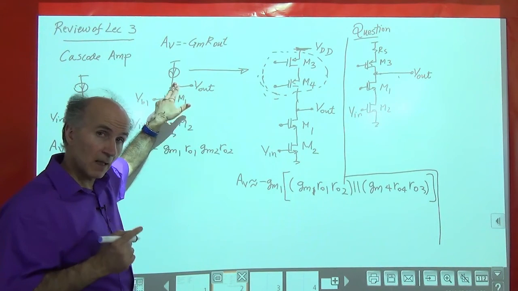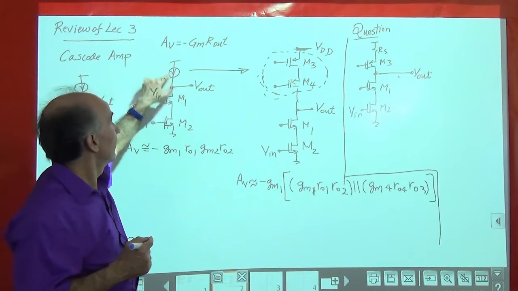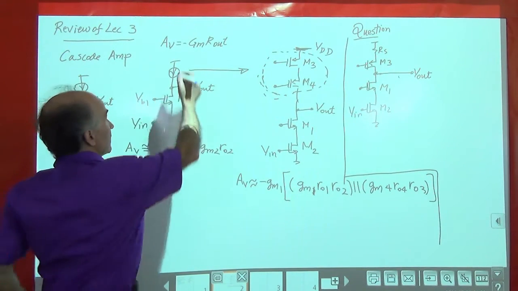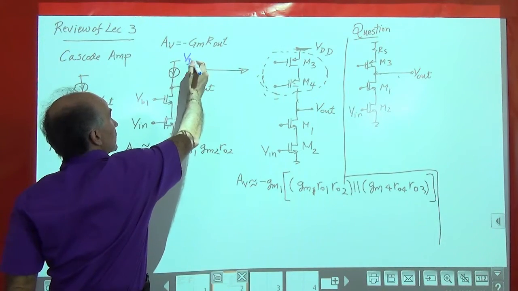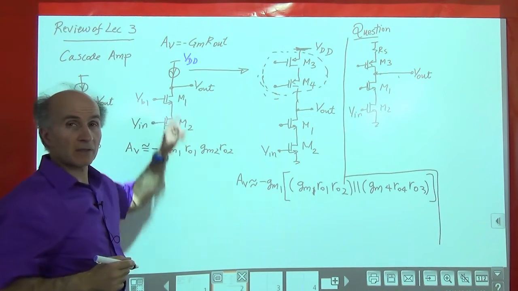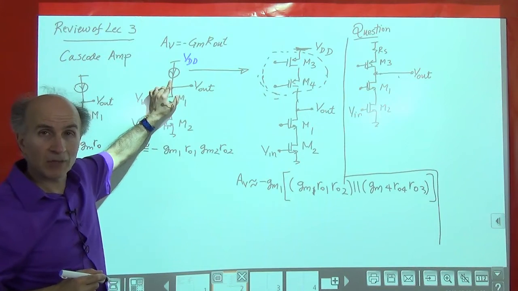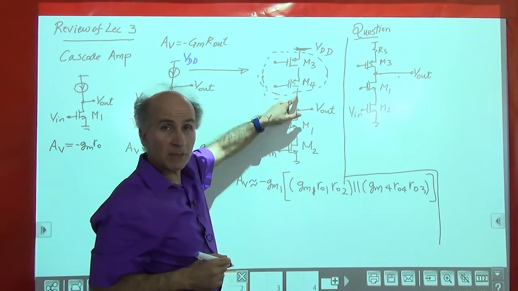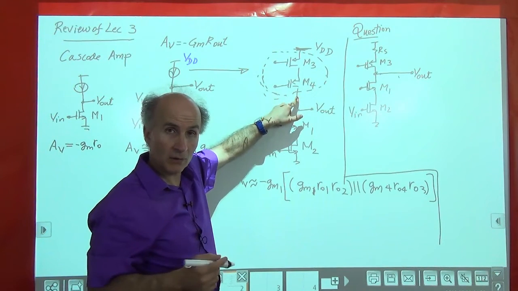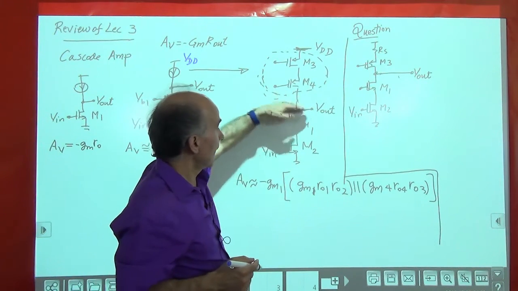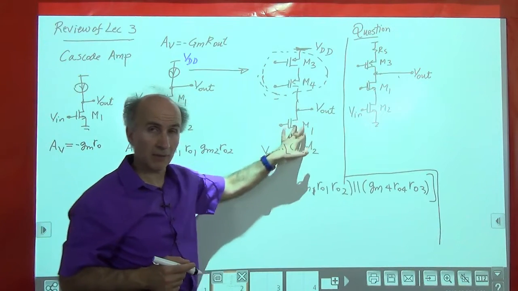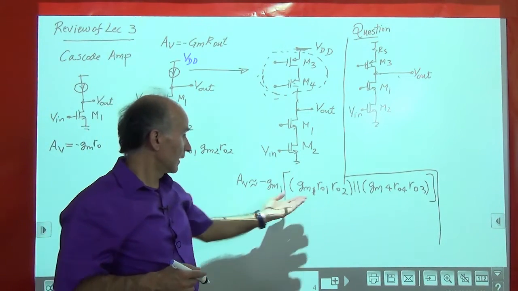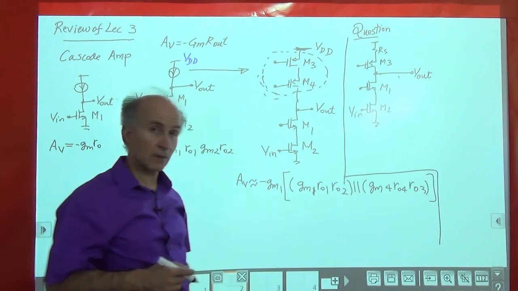Now in this case, this current source must come from VDD to a node in the circuit, from the positive supply to a node in the circuit. And we know that such a current source has to be a P-type current source. So we went ahead and built a P-type cascode, the PMOS cascode, and used that as the load of this cascode amplifier. And after some simplifications, we arrived at this relationship.